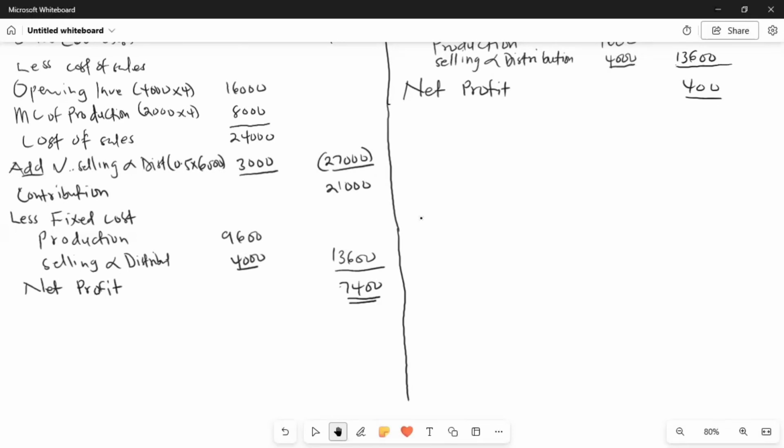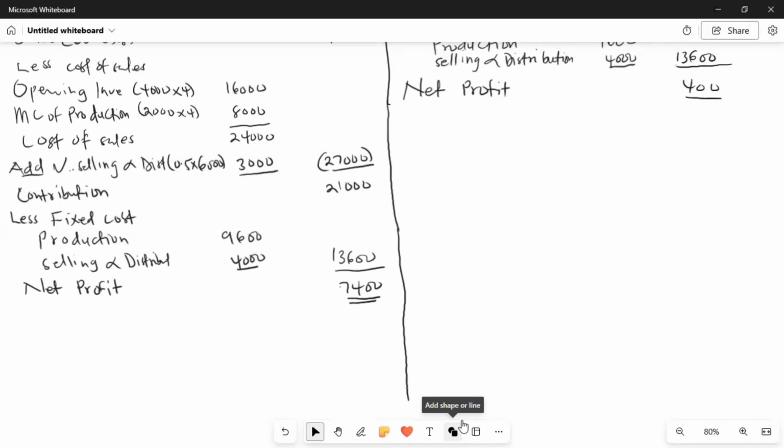Very well. Now let's move to the absorption costing. When it comes to absorption costing, I want to explain something here. You see, they've given you the predetermined recovery rate to be 1.2, which means you have a number of units that you need to produce. That is the normal capacity. Since they're giving the predetermined recovery rate, it means there is a normal capacity that you have to produce.